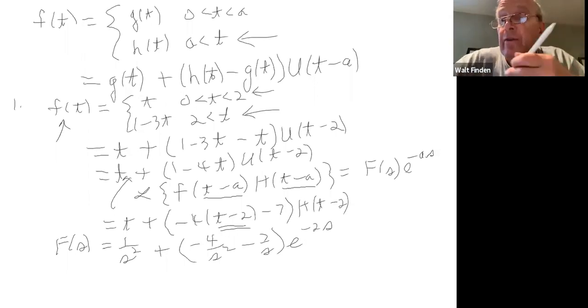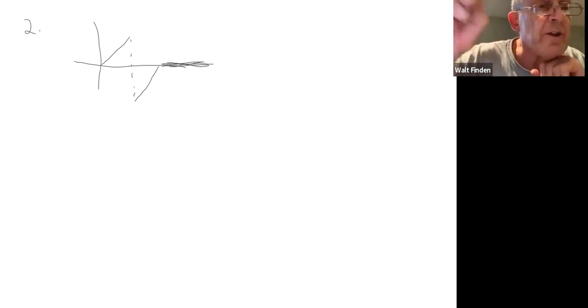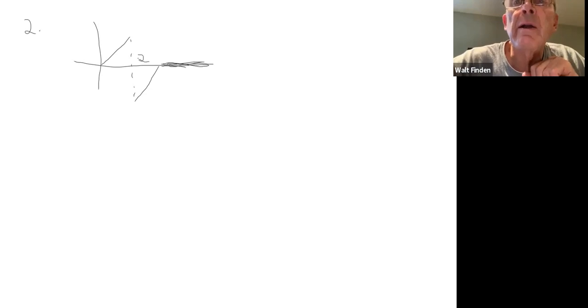I'm going to just flip the page to go to another page to do problem number 2. And it has a diagram instead, and the diagram looks like this. And so this is the point 2 here, and this is the point 1, 1. This is here's where we are at 2.